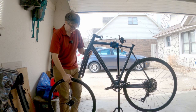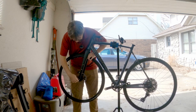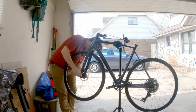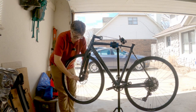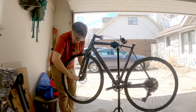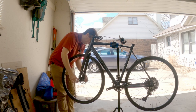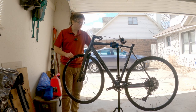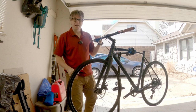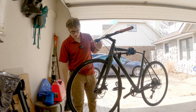Now line up the brake. Push until it makes an imprint in your hand. That seems to be on there. It's rubbing on the brake a little bit, but that's to be expected since it hasn't been dialed in yet. That's better — we've got it aligned. We no longer have it rubbing on the frame up there. It's a good indicator you've got it the wrong way if it's doing that.